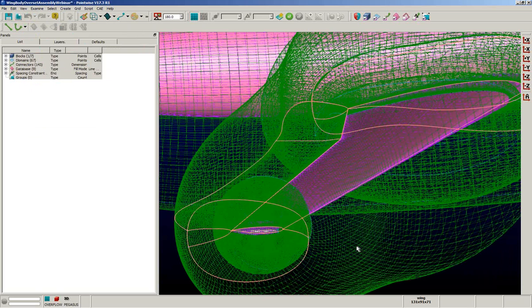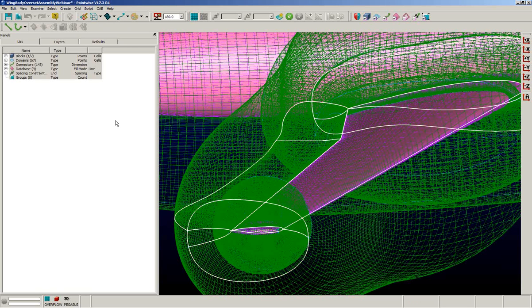And this first feature that I want to show has to do with changing the display attributes of entities in your project, and specifically a request that we've had a number of times from our user base, and that's to be able to change the display attributes of basically a block, which means updating all of the domains that that block is made up of automatically just by simply selecting the block. So I've done that here.